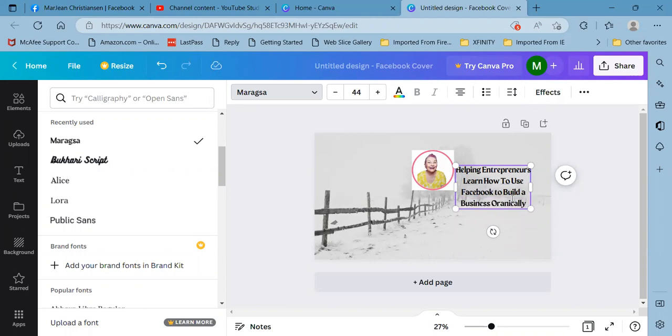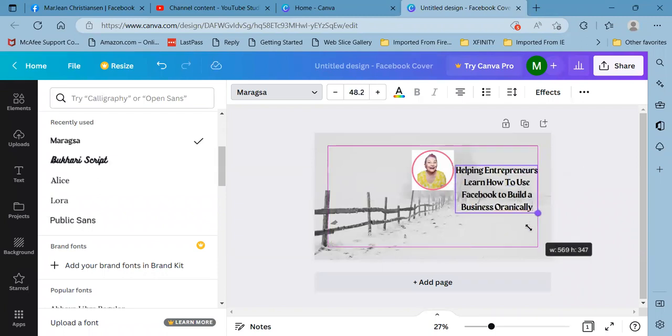I mean, maybe you're in health and wellness. Maybe you want to say a little bit of something about that, and I can stretch that out to there. So this looks pretty good to me. I like the size. You can change the color of the text if you want to.